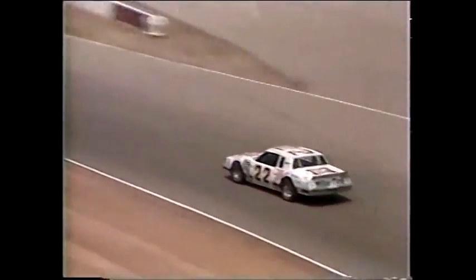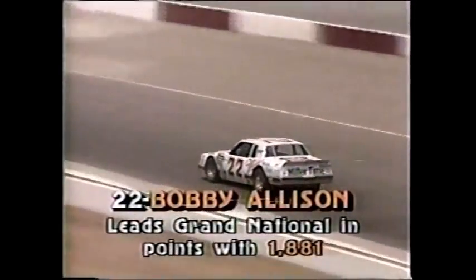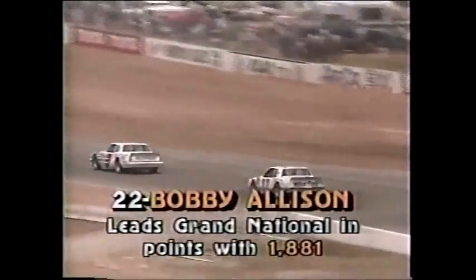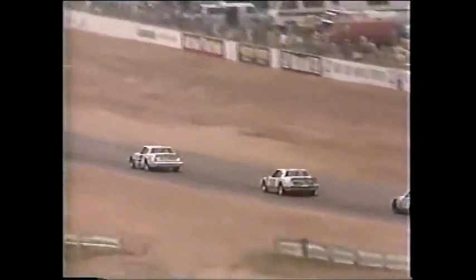Well, Bobby Allison races all across the country, sometimes four or five times a week, flies his own airplane to those short tracks to put in appearances, and he always puts on a good show for the fans, and he always has time for the fans following those races. He's such a strong-hearted competitor, yet he's not been able to capture a Grand National Championship, the one thing that has perhaps eluded him more than any other quest he's gone after in his entire career.